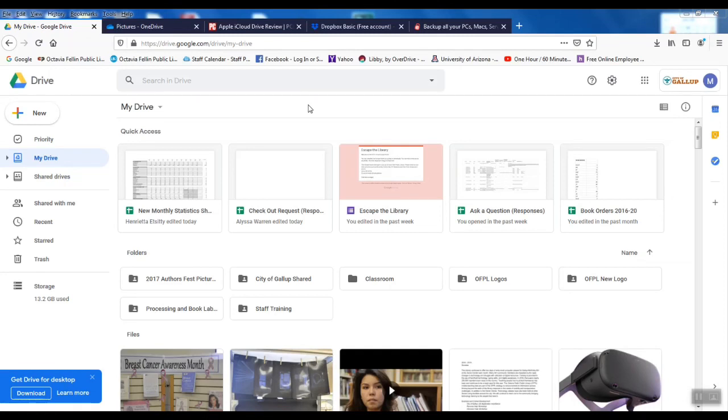What does that mean? Well, if I have a picture on my phone and it's taking up space and I want to move it somewhere where I can still keep it, but it's no longer taking up space on my phone, I would move that into a cloud server. And which cloud server I use is going to depend on what I have available to me. So let's talk very quickly about some of the available clouds that are open.